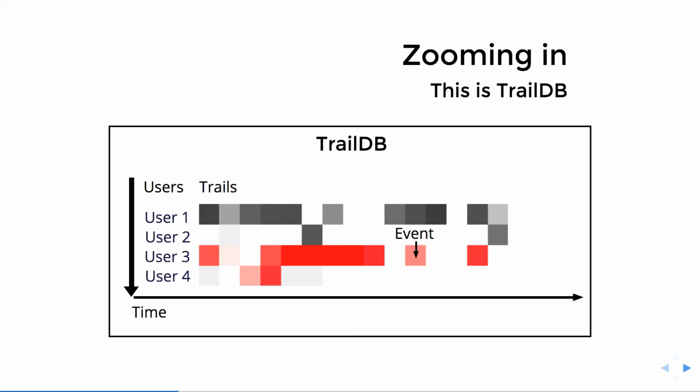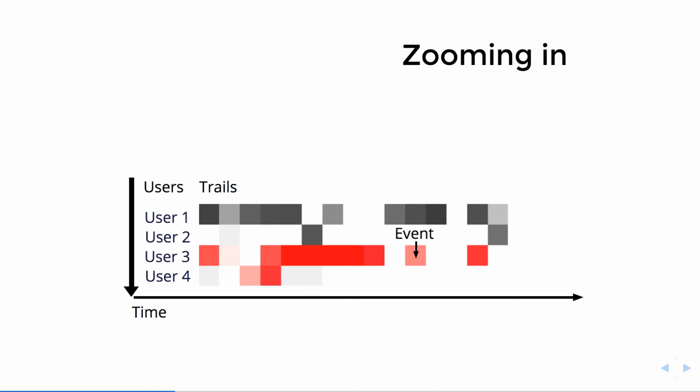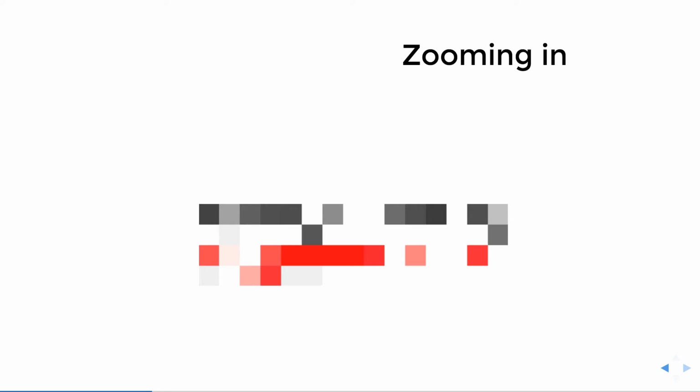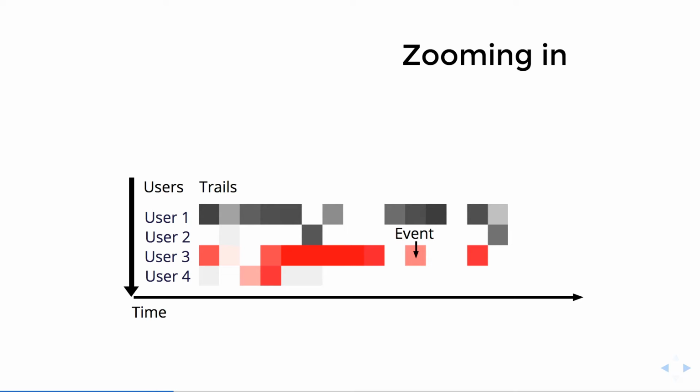Now you can take a subset of these users and a slice of time and package it up, and that's basically what TrailDB is. Like I said in the beginning, it's a way to store and query this data in a very efficient manner. If we go back here, this is of course a very small subset of all the data we have. It is actually a very interesting question how you store the data in the first place so you can query it efficiently.